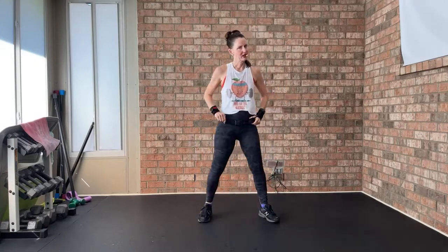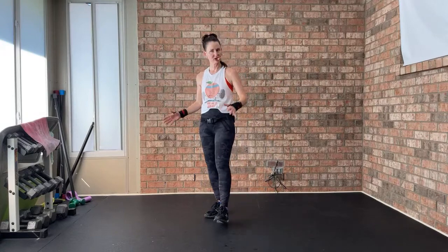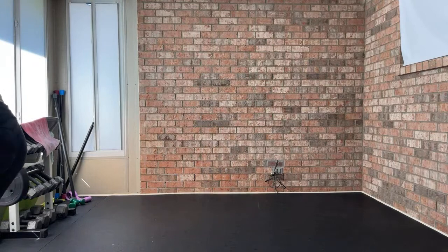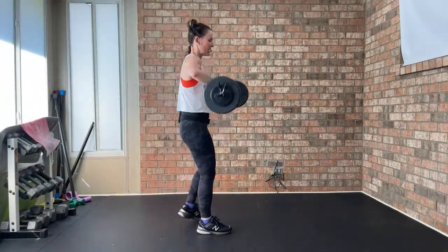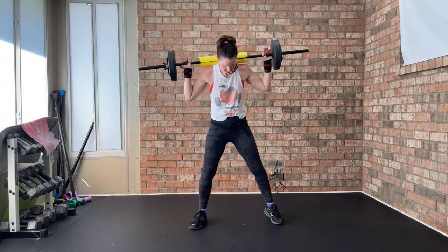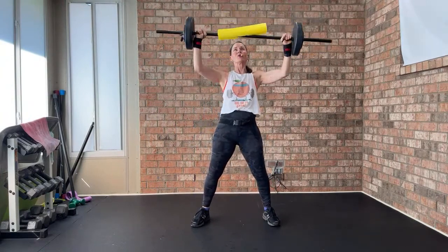Let's go ahead and get the back. All right, here we go. Are you ready to hit the legs? I'm going to use a barbell, body bar or hand weights. We're doing the same move. I don't care what piece of equipment you have. I have 12 pounds on each side. Okay, we're hitting the quads and calves.